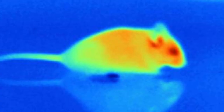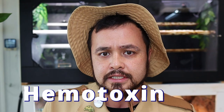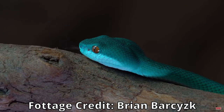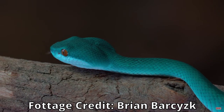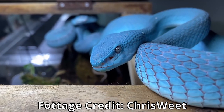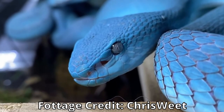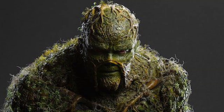Let's say if there was a bird on another branch over there, it totally would be able to detect that through heat sensory. And the white-lipped viper has hollow fangs that inject venom into their prey when they bite them. And the type of venom they have is called hemotoxins. While this type of venom isn't necessarily lethal, if you were to get bit by it, you would totally have a bad day. Hemotoxin venom destroys red blood cells, degenerates blood clots, and it may leave some rotting, meaning that if you did get bit by one, you have internal organs bleeding. The spot that they bit you, some of your skin may rot, making you look like Swamp Thing.